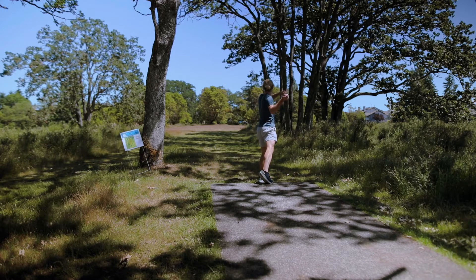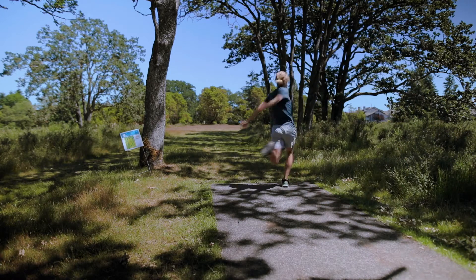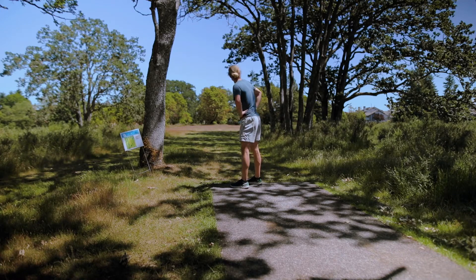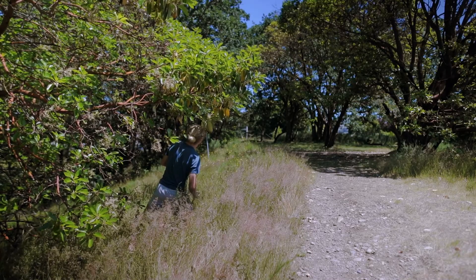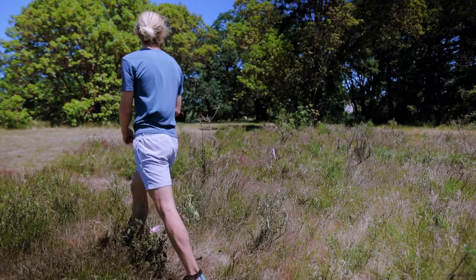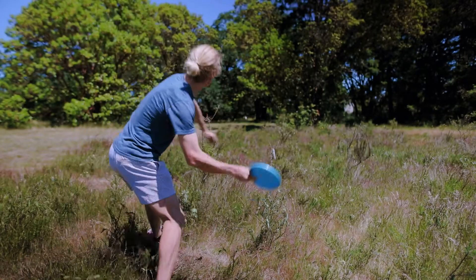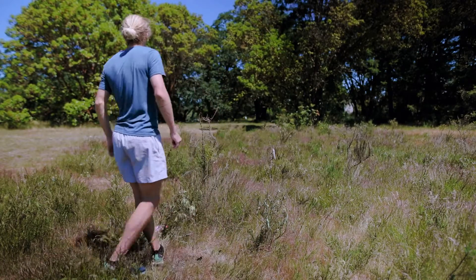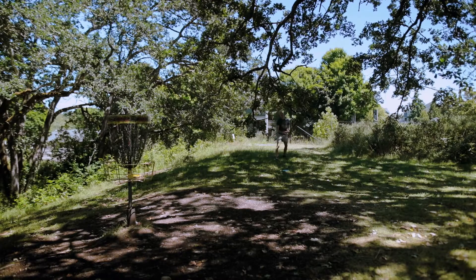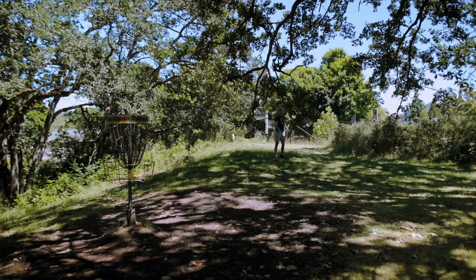Hole 9 is another safari style layout. This tee pad isn't actually even in use right now, but we're just going way down to — I believe — basket five or six. This is another one of those crazy par threes — super long, lots of trees. I actually throw shots from both of my lies — two tee shots to get a feel for it. One is if it's not as windy, one is if it's more windy. Able to grab the three, which is great, at least on my first butt.